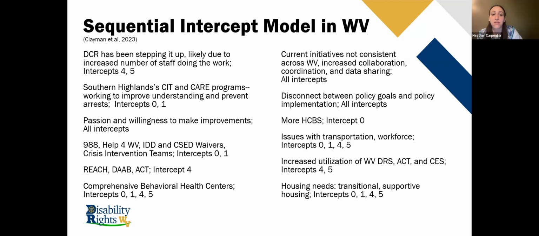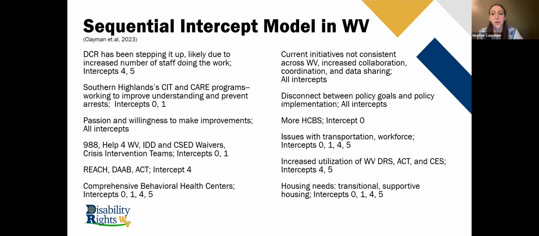And then the Dangerousness Assessment Advisory Board, or DAB, they provide recommendations to the court regarding appropriate placement, custody, and supervision of individuals that are deemed dangerous. And their role is to assess the level of risk posed by these individuals and suggest measures to protect the public and the individual themselves. And then ACT is an assertive community treatment program, and it exists basically at all comprehensive behavioral health centers in the state. There's a comp center to serve each one of West Virginia's 55 counties. And both of those kind of go in with Intercept 4. And as you can see, most of these have a note underneath of what intercepts they correlate with.